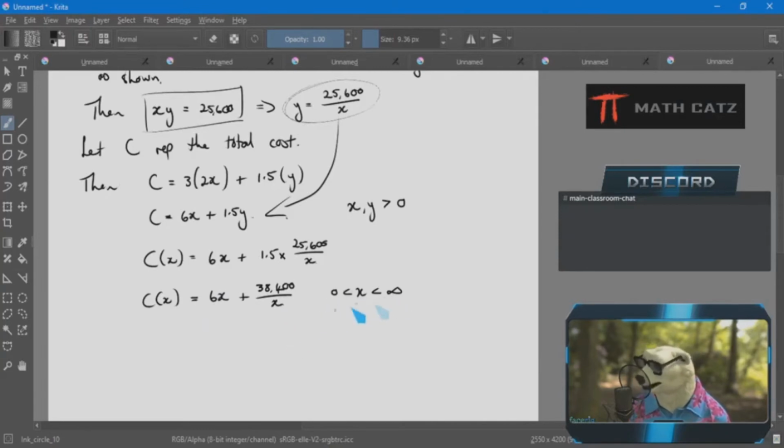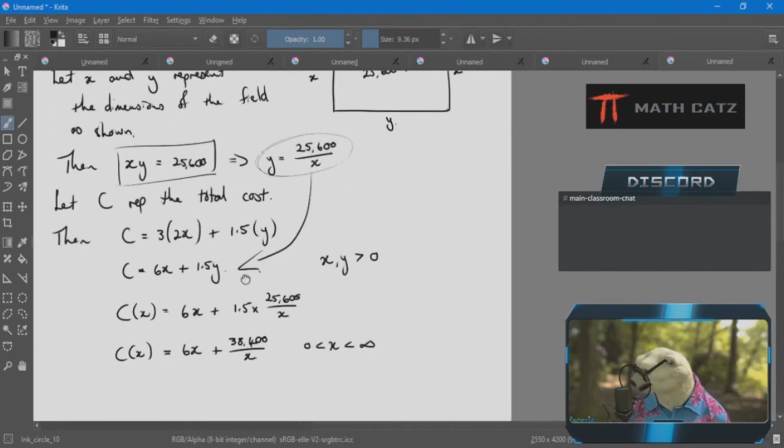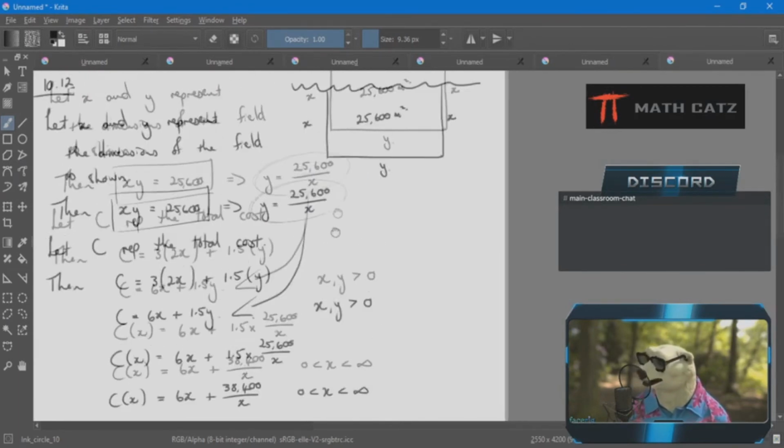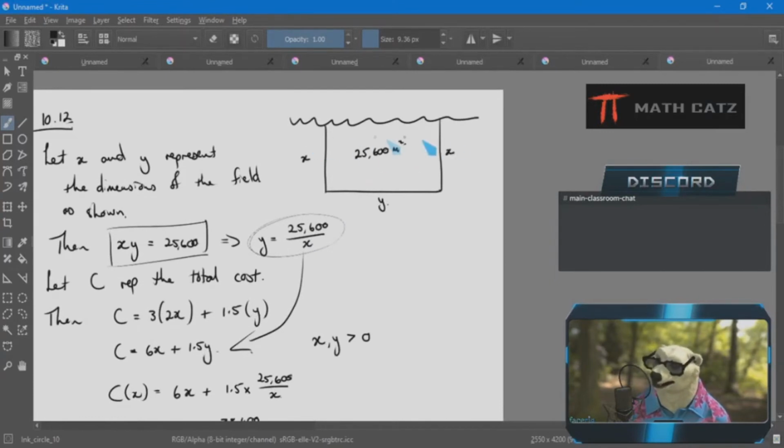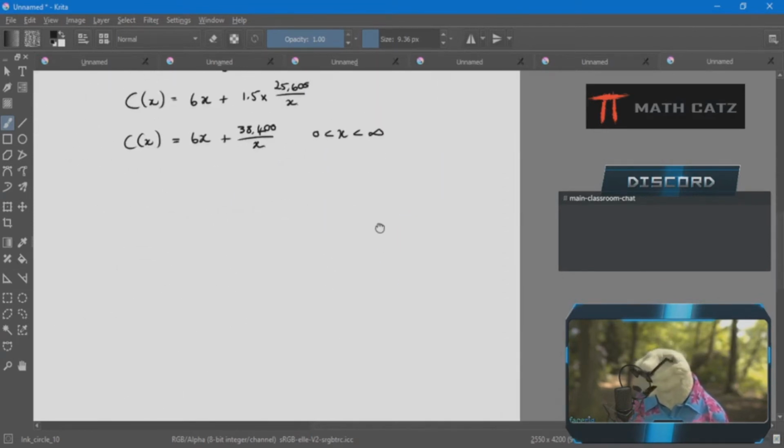So those extreme ends, as I approach them, I'm not going to be very cost effective, because I have a fixed area. So if I want to make a very, very flat and thin rectangular field by letting x get super small, in order to meet that area, it's going to have to be super wide, and the cost is not ideal. So let's see what is the ideal cost. Well, for that, I am going to have to take the derivative here to find the critical points.